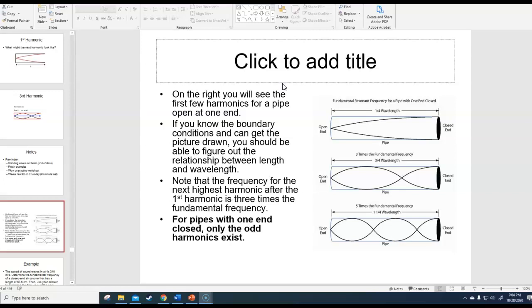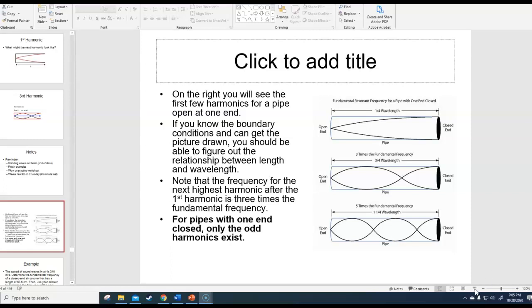Standing waves on a string, where the boundary condition is that the two endpoints are nodes. And then we talked about the first type of standing wave that you see in pipes, which is where one end is open and one end is closed. And that means the boundary condition for that situation is the open end is an antinode, because that's where the air molecules can move the most, and the closed end is a node because the air molecules can't move on that side. And that type of setup has an interesting feature where you only get the odd harmonics, and that's just kind of how the math works out.